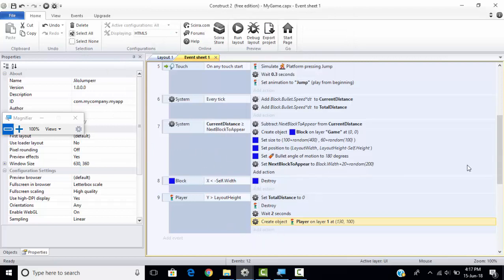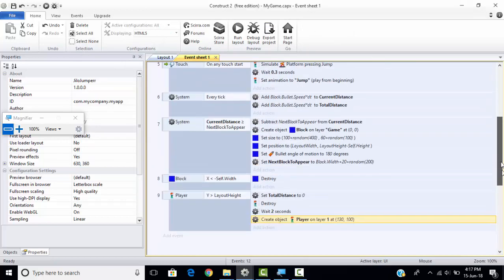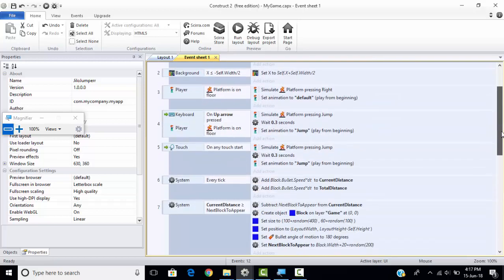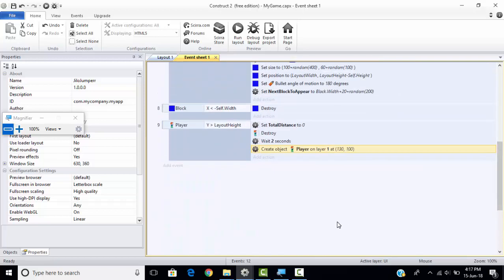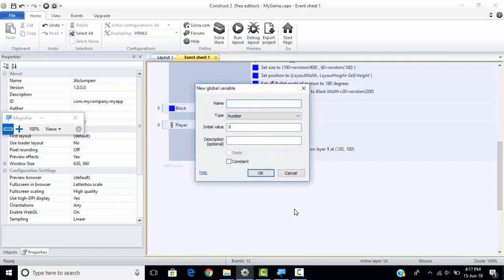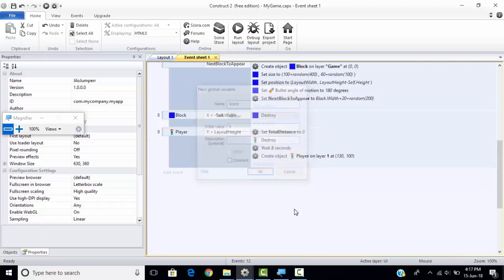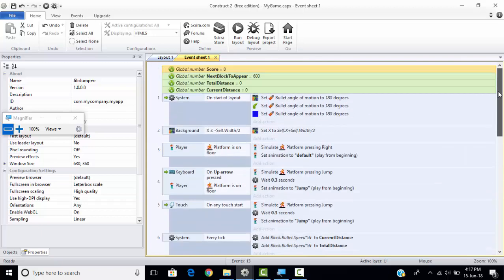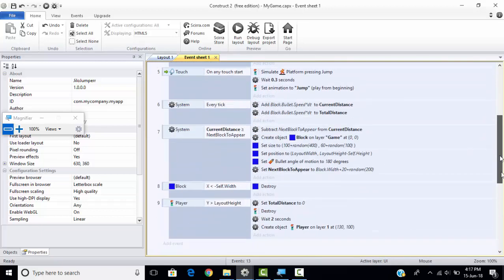And now after doing this, let's create some more cooler things. Let's create some score variables that will hold the score. So let's add a global variable that is score. Okay, after that we have created a score as 0.